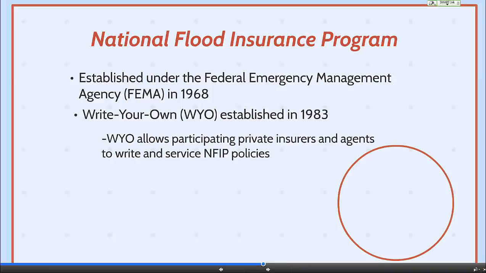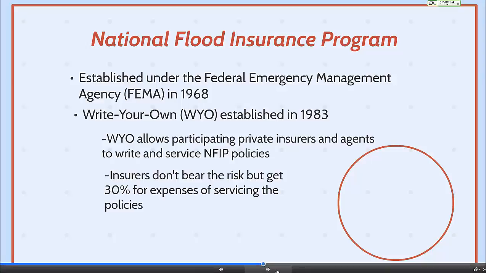The benefit for consumers is that now they can purchase insurance through their private insurance agent or insurance carrier, instead of having to go to the federal government, to FEMA or NFIP, to purchase the insurance. Insurers don't bear any of the risk but get 30% of the premium for expenses of servicing the policies. This made purchasing flood insurance much more common because people could just purchase it through most insurance agents.